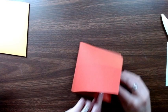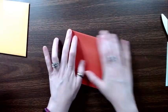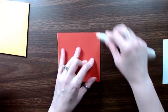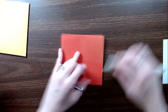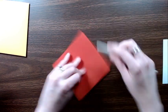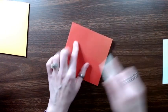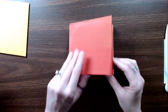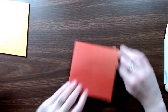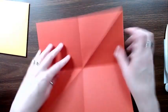Okay? So then you're going to take it and it will fold in on itself like that. Then take your bone folder, and this is when you can squish it all down. Alright, so then you have this when you open it up. It just opens like this, okay?